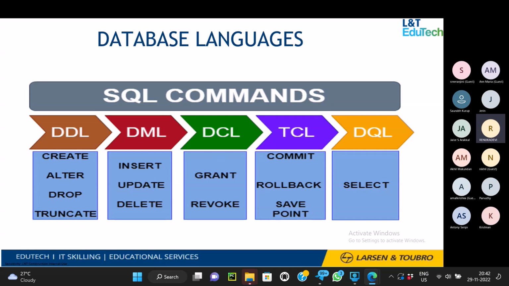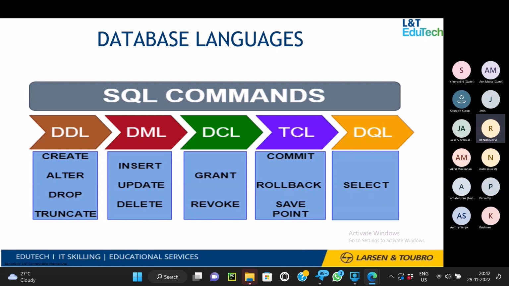DDL means data definition language, where we will be creating the table. That is the entire structure: how to create a table, what should be the structure, how many columns are required, what are all the column names, and what are all the constraints I'm going to fix. Everything is done in this DDL only. We will be creating the table according to the table name along with the field names, and also we will be giving the data type for it, and constraints. So like this we will be creating a table.